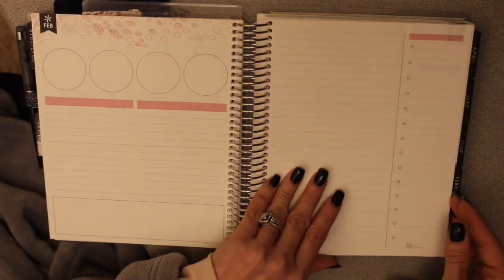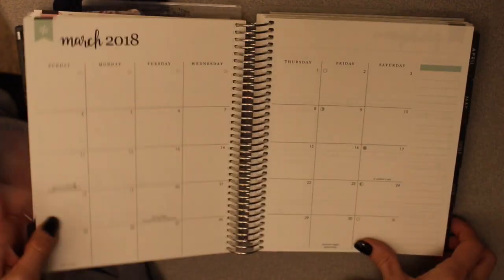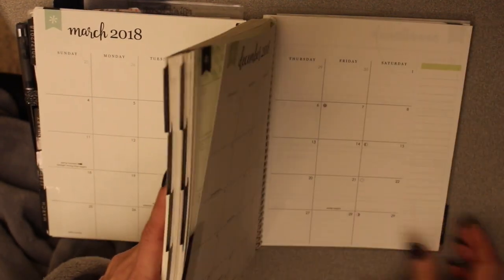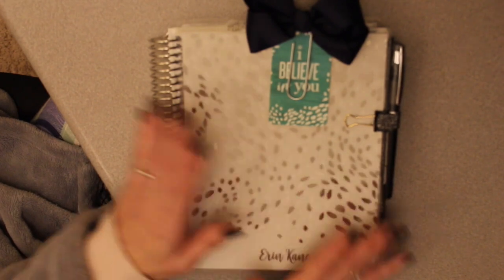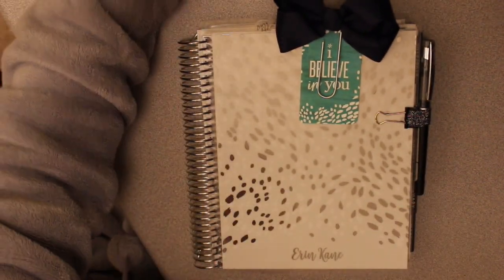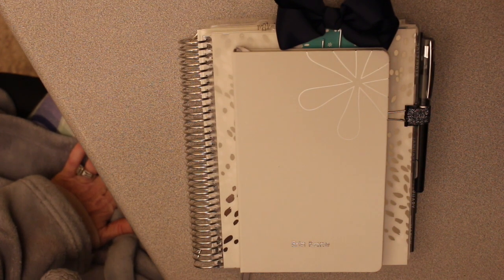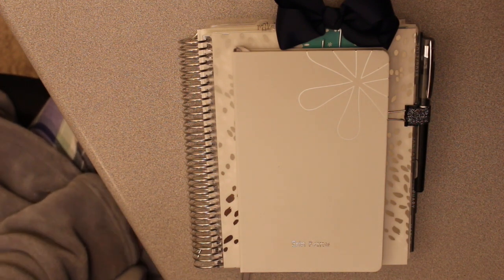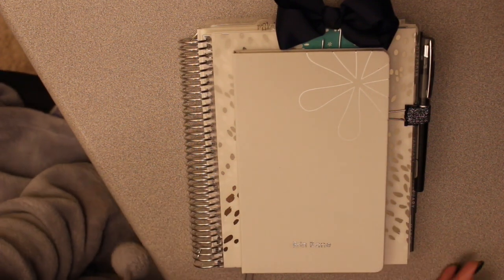I thought about adding some extra pages, but this life planner is so thick that it just won't accommodate a ton of extra note pages. I was able to add just a few to the very back. I'm actually going to rewrite some notes from the monthly planner because I don't like my handwriting. So this is going to be strictly for social media tracking — YouTube channel, Instagram, those types of things. As a companion, I just have a little hardbound notebook that I'll use to make any notes regarding those or any collaborations I may be involved with. I've been working on making some inserts for a friend of mine, so those notes are in there too.